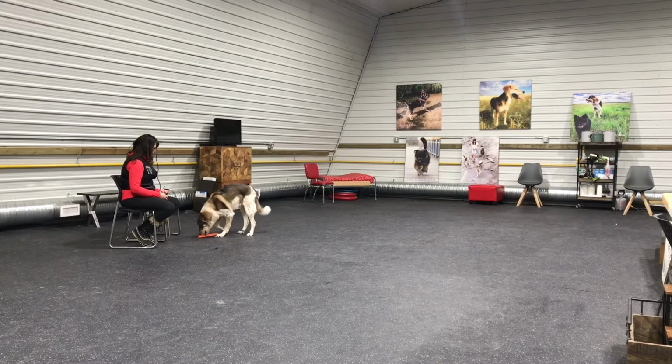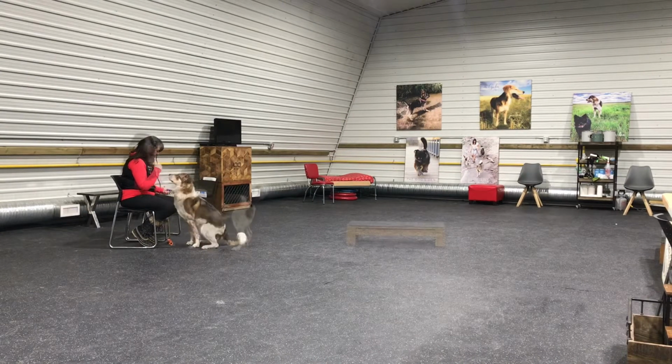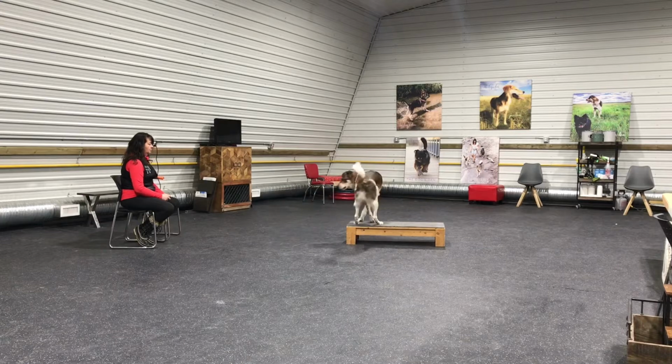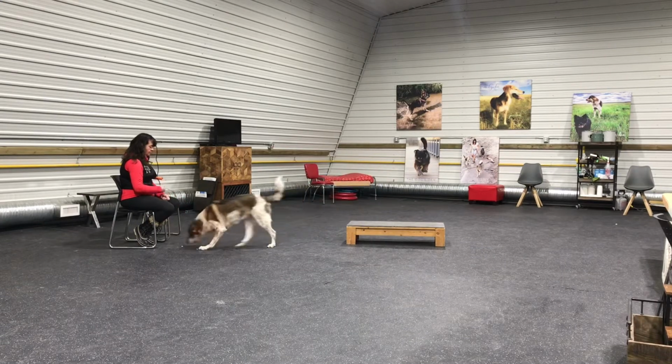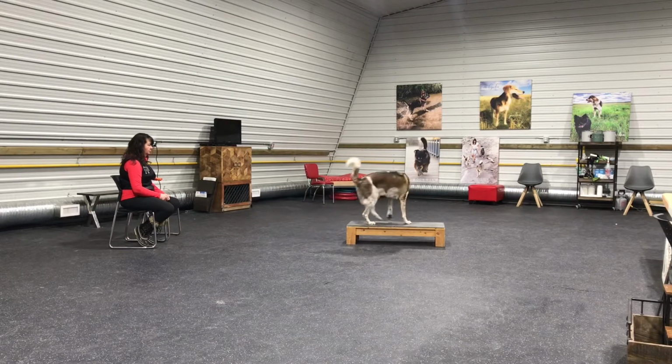Also, be very cognizant that you're letting the dog drop the object. You're not taking it from their mouth. This is very important. The next stage is teaching your dog to go to a platform or a station. This is what's going to allow your dog to actually get distance.